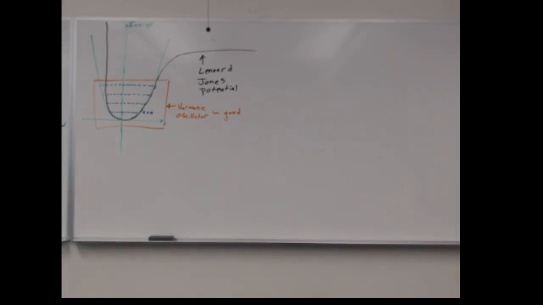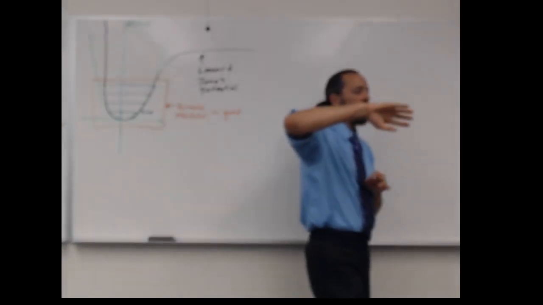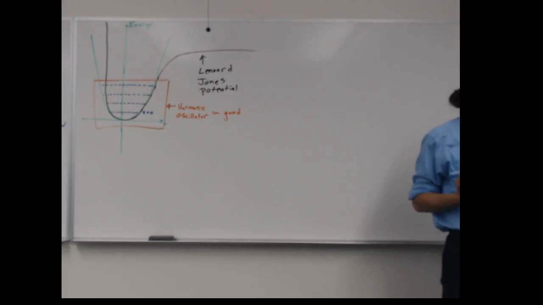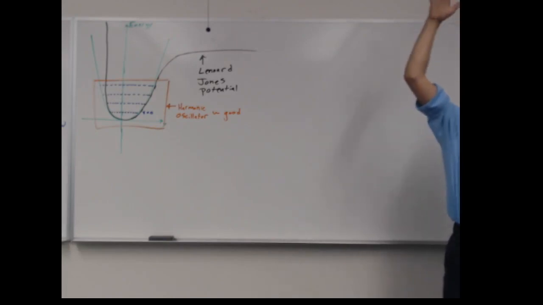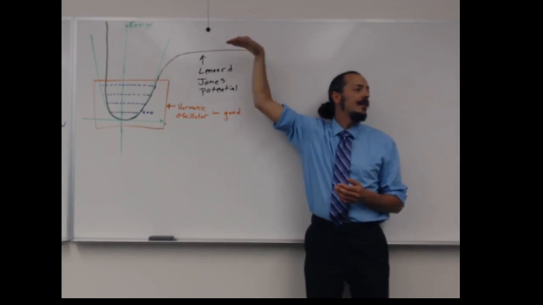Question, yeah? I don't know if this is out of the scope of what we're talking about, but how would we know whether or not it falls into relating to the harmonic oscillator being good? Oh, so anytime we're at low v levels and low energy, the harmonic oscillator will be good. That is to say, as long as we're in those low v values like 0, 1, 2, 3, 4, 5, we're probably in a pretty good approximation. If we go up too high, we know that we're going to get to this point where we should be hitting a ceiling of some sort.